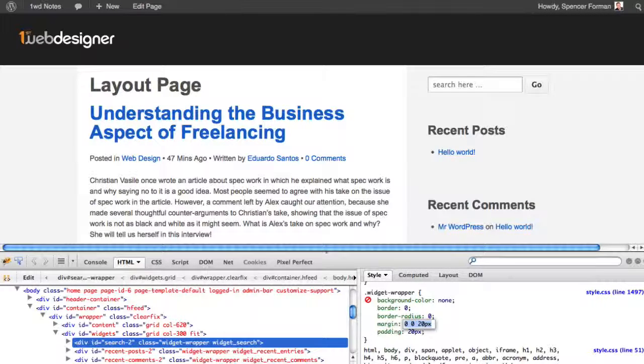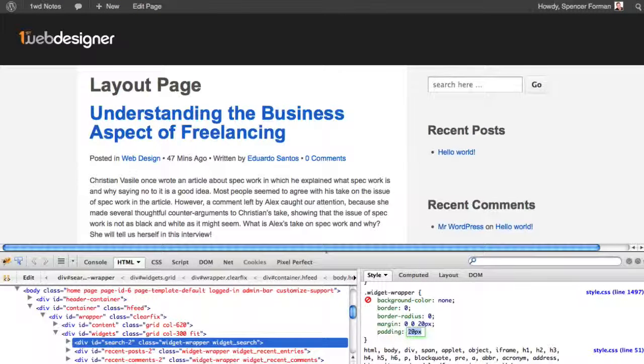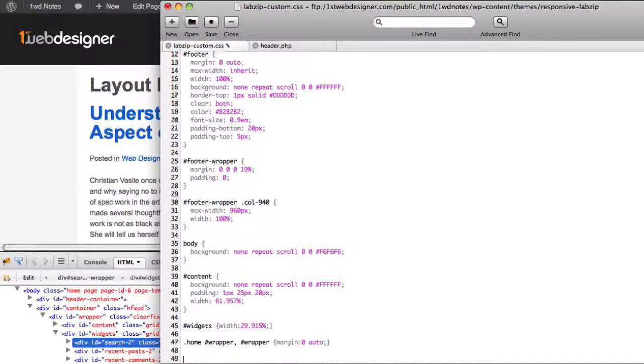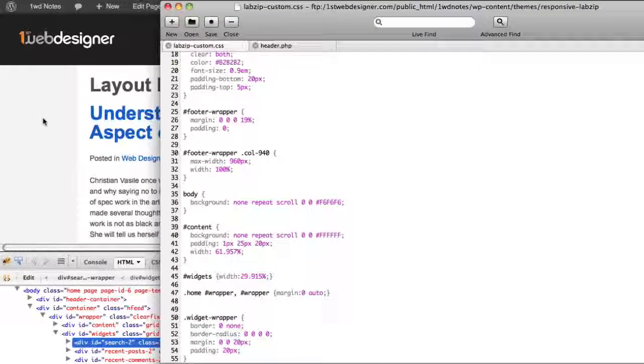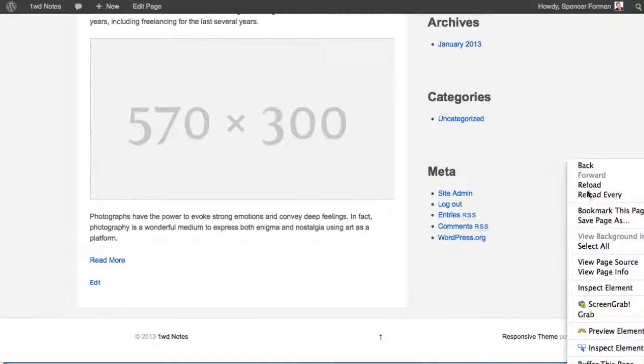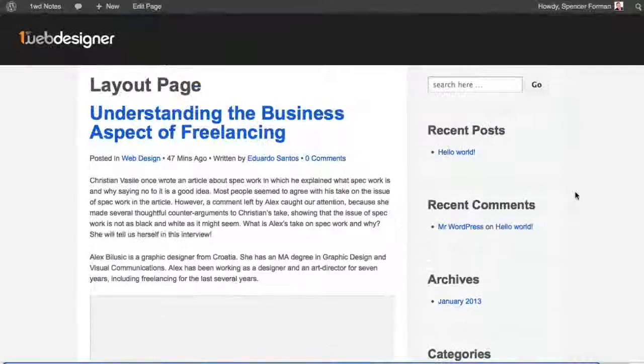Margin, that's interesting because it's a top, right, bottom. Well, this actually gives us some spacing in there, so I'm going to leave that alone at 20 for the moment. And the same thing with padding. You know, we may play with this, but I'm going to leave it at 20 for right now. But we've gotten rid of the background stuff. And I'm going to place this in. And so, when I save it, for this part of our introduction of making this happen, we are so close to having a cool thing.